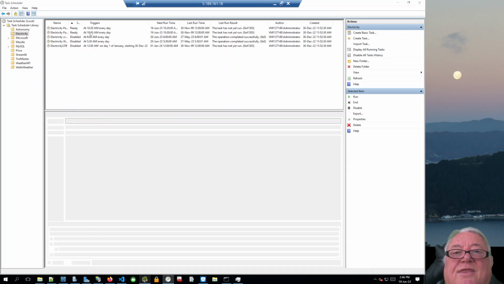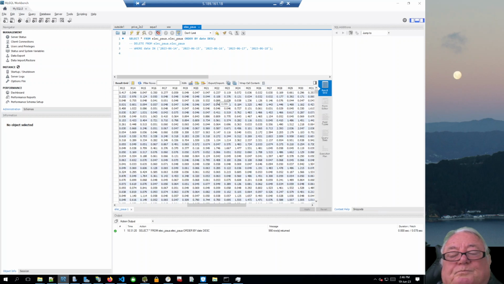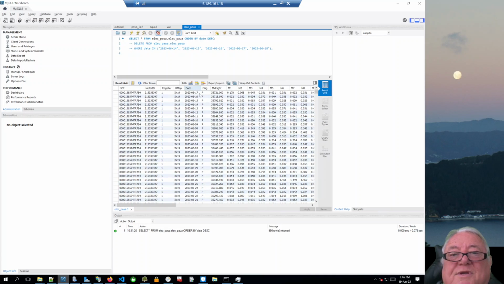And then at 10:30, I run the second script, which pushes it up into the SQL database. So it's now in the database, and I've got the latest date through here, which is the 17th. So that happened this morning at 10 o'clock. I tested it out this morning and it worked perfectly. And so I've now got all of those things in there.